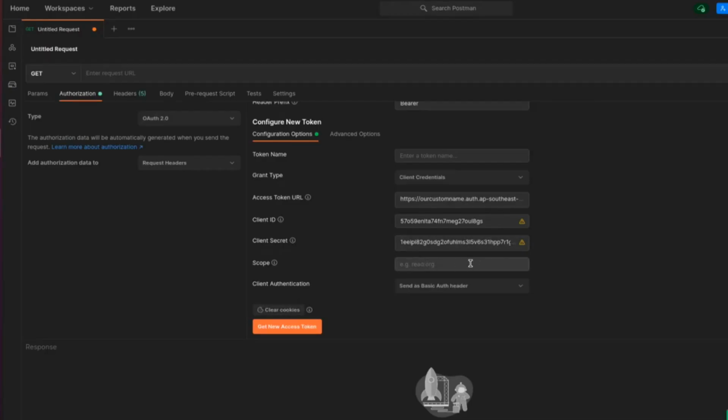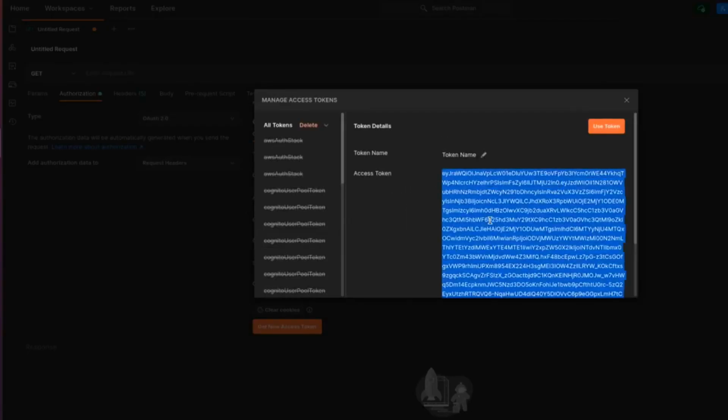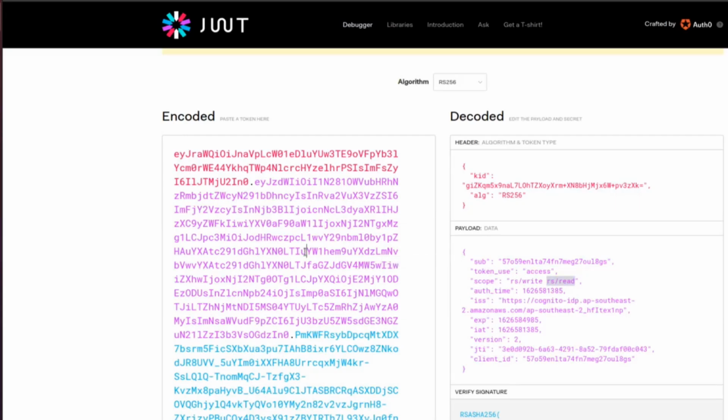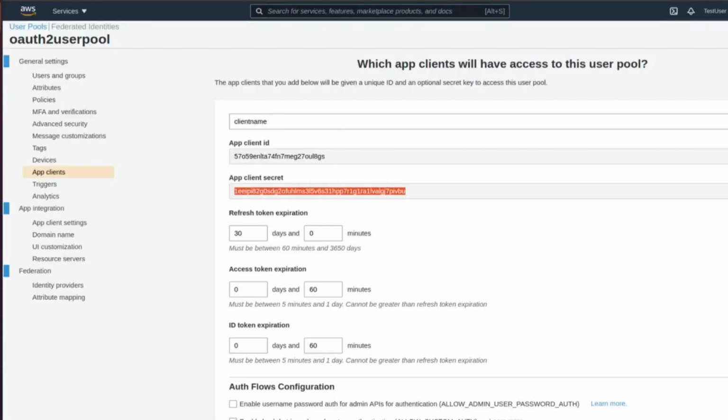So clear the cookies, pop rs/read, and then get a new access token, and then check this new one that we got, and we should hopefully only get the rs read scope in there. Perfect.